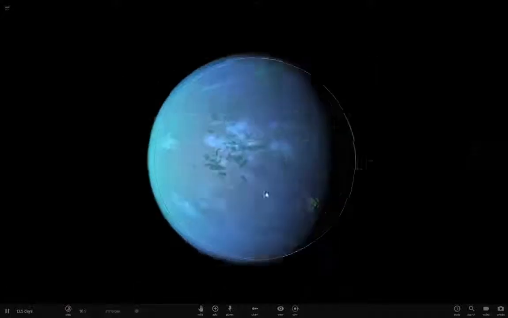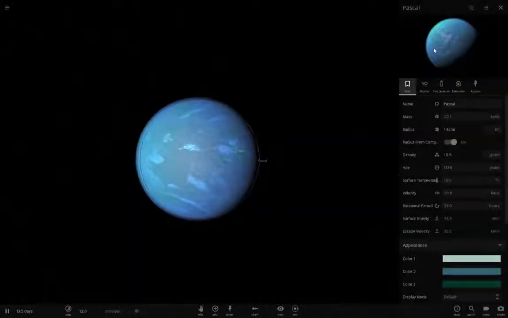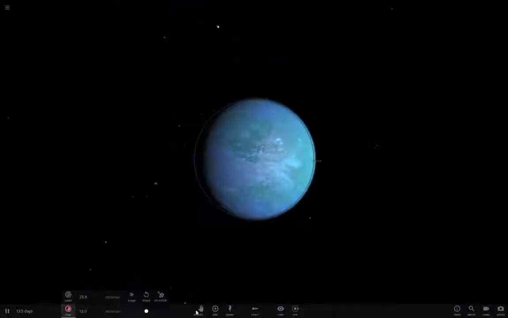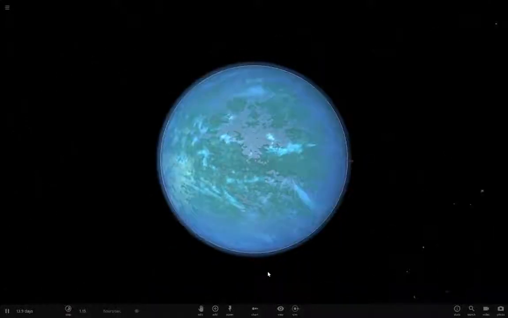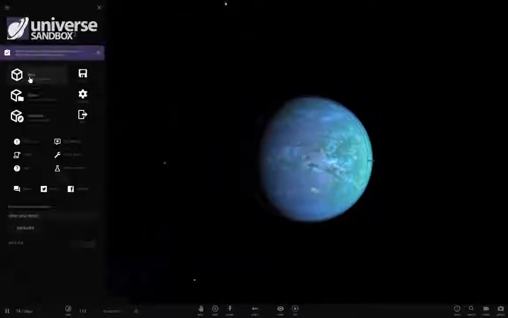So here's a planet I've had for a long time now. I called it Pascal. I just heard the name and liked it, so I named the planet after it. I made this in one of the old updates, but today I'm going to be making a new version of this in the new updates. I haven't actually done that yet. So anyways, let's go into a new simulation and let's do this.